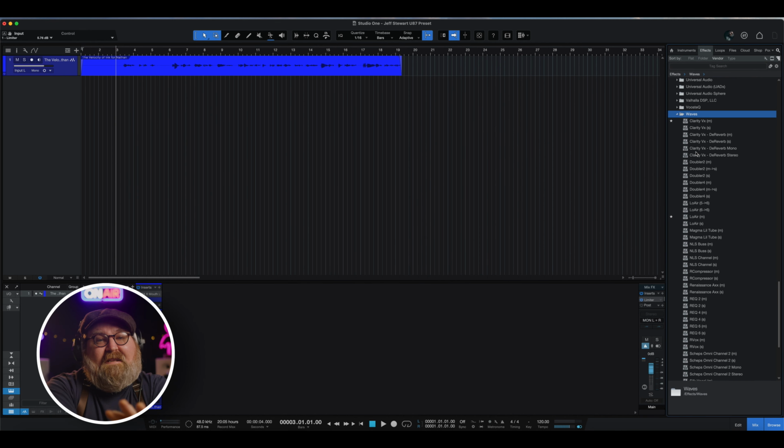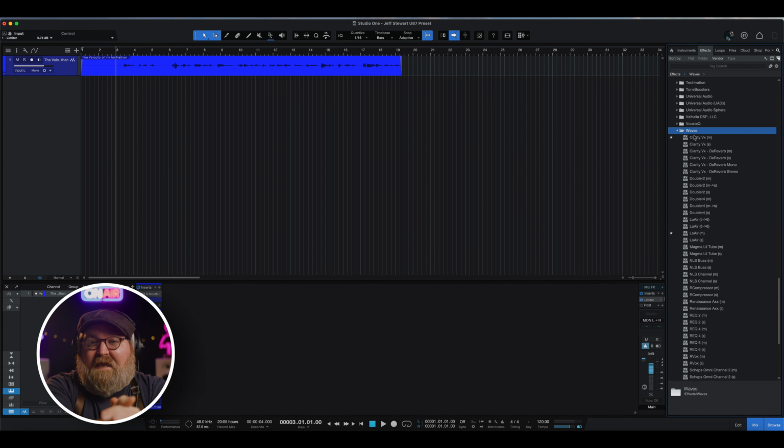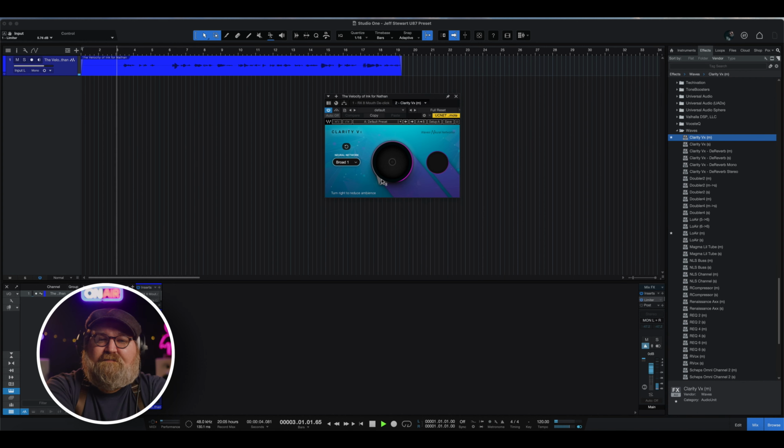Now, there are many great plugins for this. Some use UAD C-Suite CEDAR DNS, some use iZotope, some use DX Revive, some use Hush. There are all kinds of noise reduction out there. Today, I'm going to use one of the cheapest out there for indoor spoken word applications, Waves Clarity Vx. It's a $29 plugin and it does a great job. All you do is turn up the big knob until the hiss or unwanted room tone disappears.